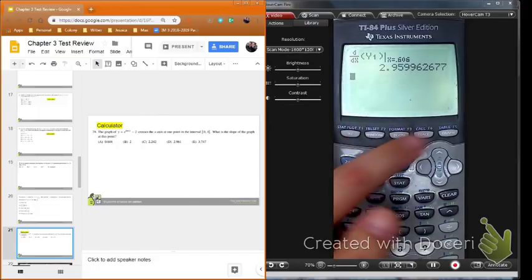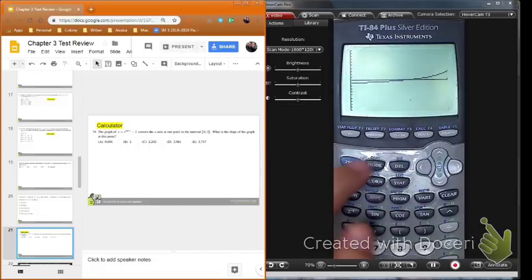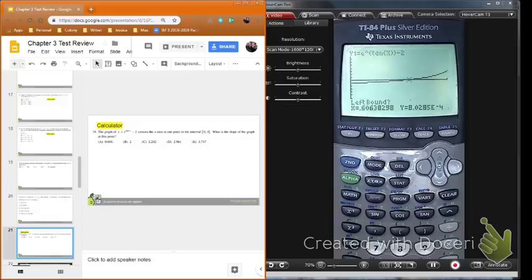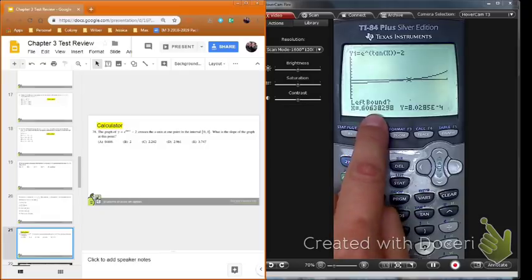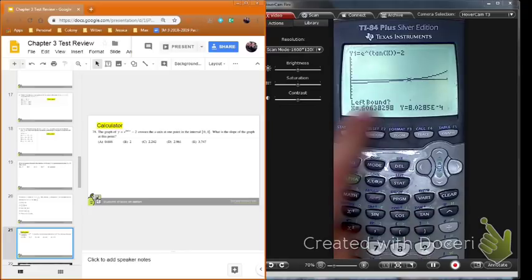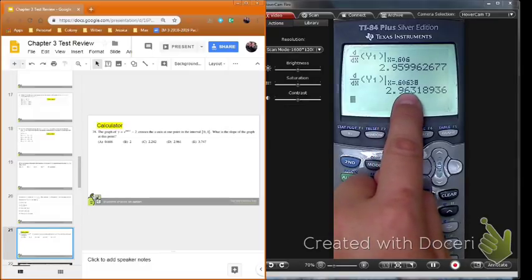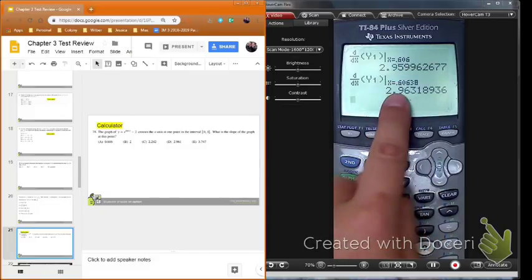So if I come back to my graph one more time, and I'm going to really quickly just go back to that 0. It's probably because I didn't use enough values. So it was actually 0.60638. So let's come back here, and let's try that one more time. 0.60638. Let's see if that one gets me closer. 2.963 now. Did I type that incorrectly? I'm guessing I typed it incorrectly. All right, the answer choice is D.